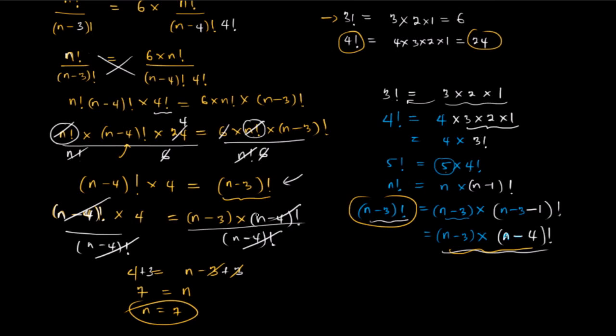Should you get confused while I'm going through all these steps, you can watch this video again. I'm very sure when you watch the video again, you will have a very good concept of the steps I took. Now note, there's something very important here, and that is the step I took at this point. The reason I had to use this technique was because I had to find a way of clearing (n-4)! from this part here. The only way I can do that is by seeing how I can reduce one of the factorial terms such that it contains the one that I want to clear off. And that was why I took this step here.